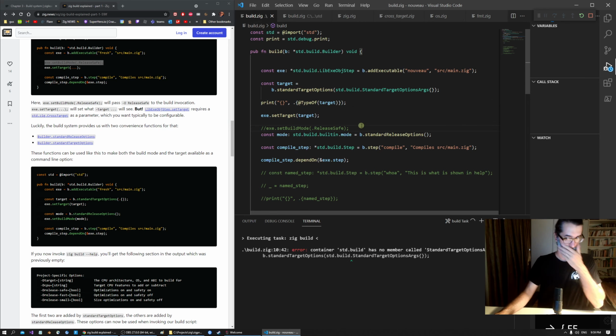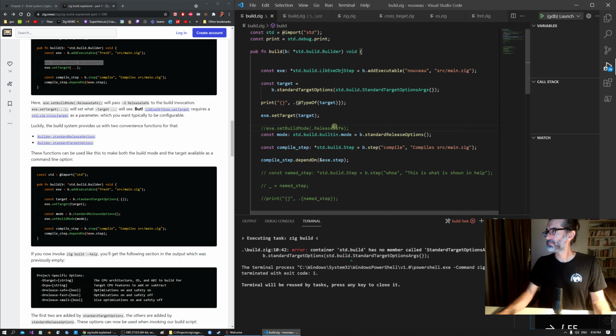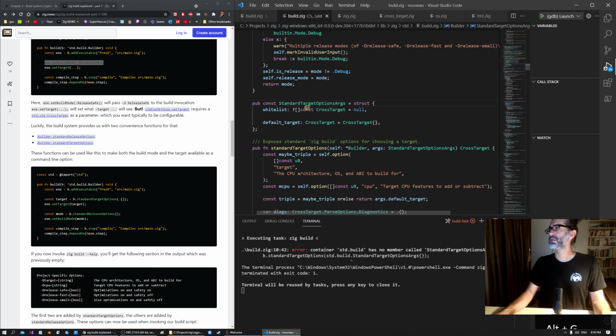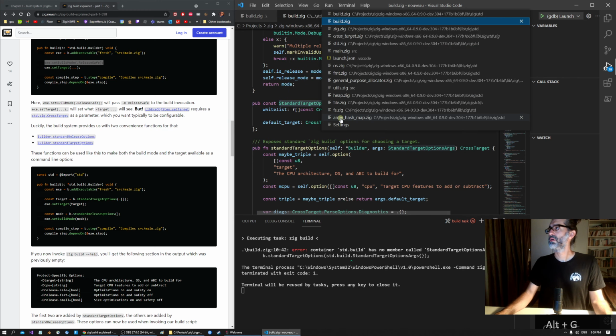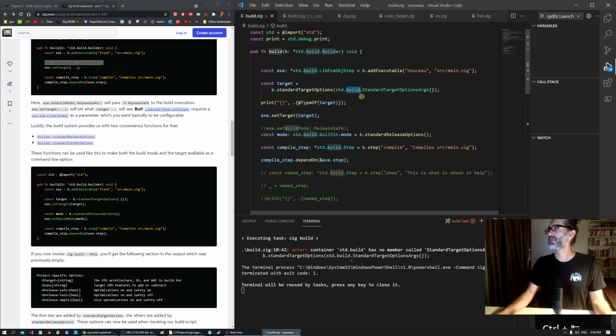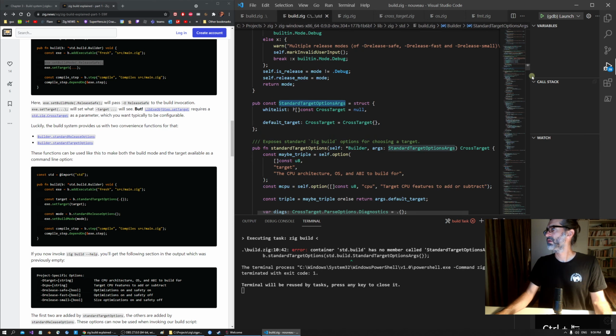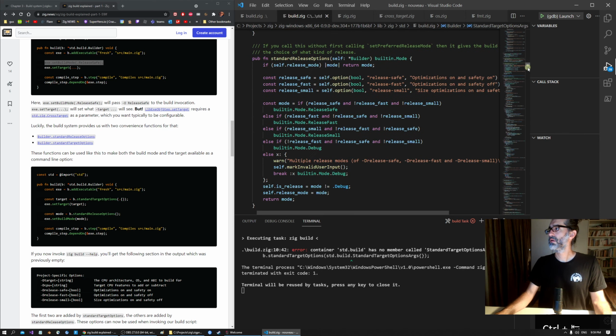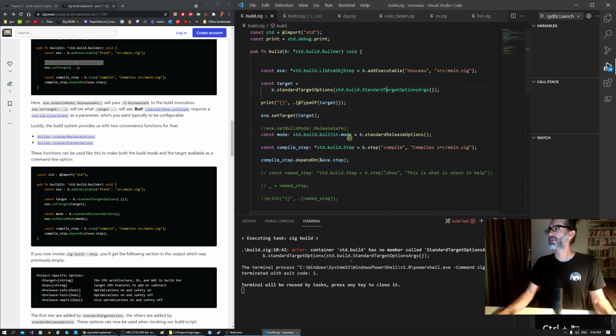I don't like this. Come on. Where is this? It's right there in build. It's pub. Build. It's right there. Why?